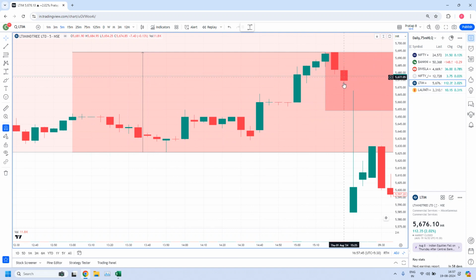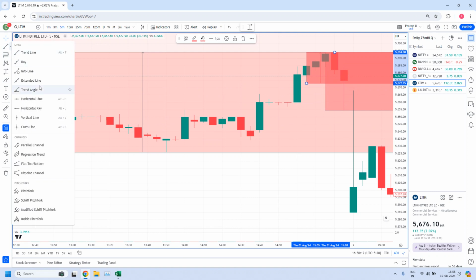No, this failed ERC is not qualified as a leg out. Why? The reason is, I told you to draw a zone wick to wick. If you draw a zone wick to wick, the body should come out of the zone. See, the body is closed inside the zone. It has to come at least a little, not exactly at the distal line, a little below the distal line. Further it should come down, at least up to here.